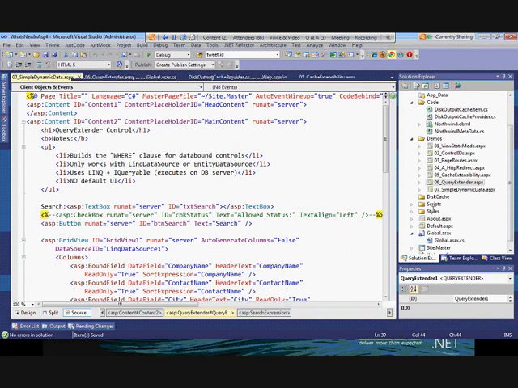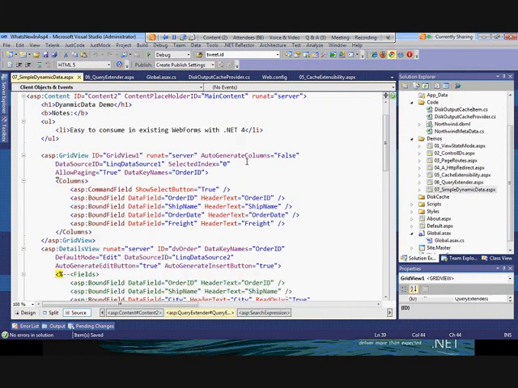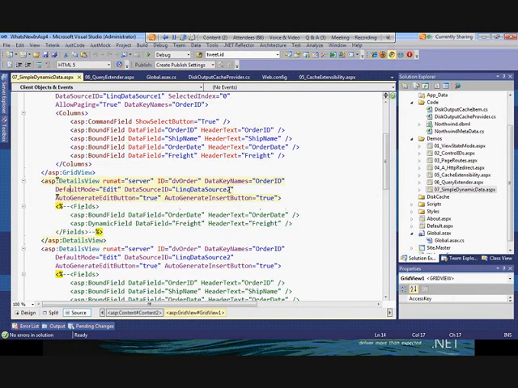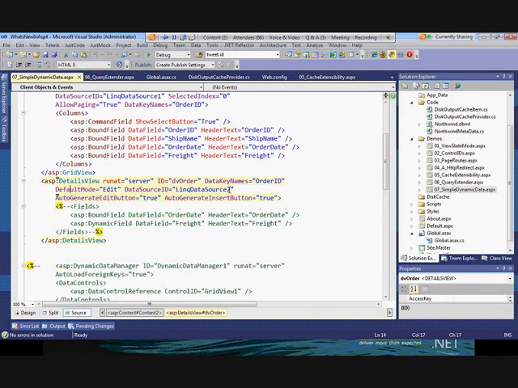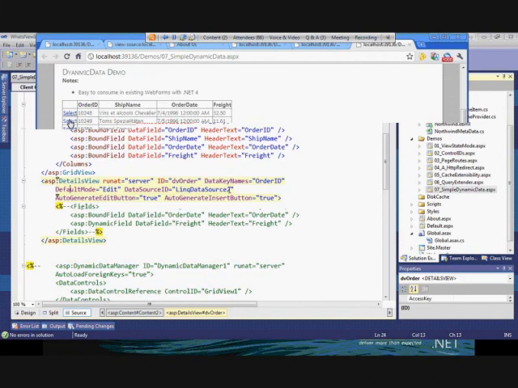And then I'm using a details view, an ASP.NET details view, to show the details for a selected order. So this is an order detail basic form. If we view this in the browser, you'll see that. Here's my collection of orders. Here's my collection of order details. If I select an order, we can see that the details show up down here below.